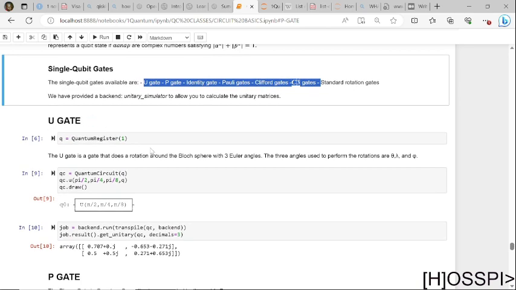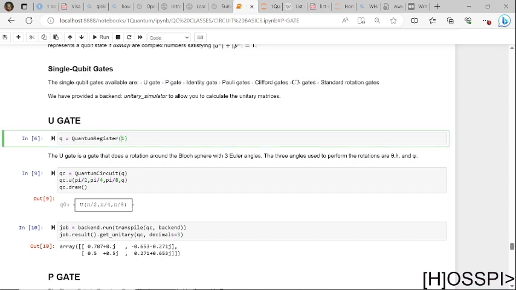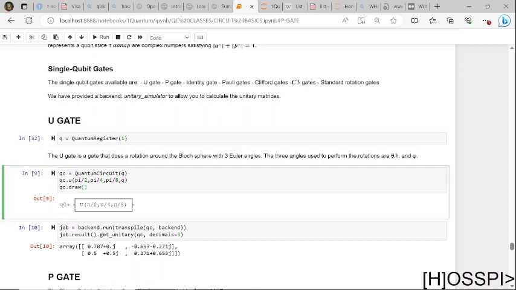The U gate is called when you have qc equal to QuantumCircuit, with the qubit register in brackets, 1. Now we are writing code for it to be able to show it. We have qc equal to QuantumCircuit of q. We are calling our register, the qubit register, which is in 1 qubit. So we have qc.u of pi divided by 2, comma pi divided by 4, comma pi divided by 8. We call our qubit register, and this is the output it's going to give us. This is how it's going to be.